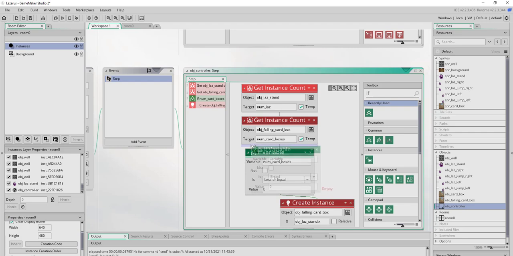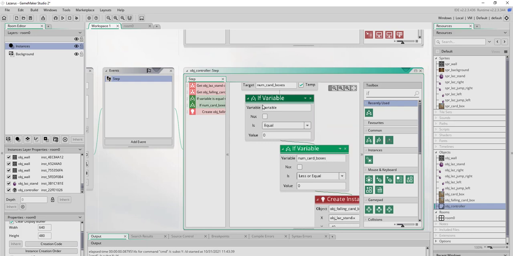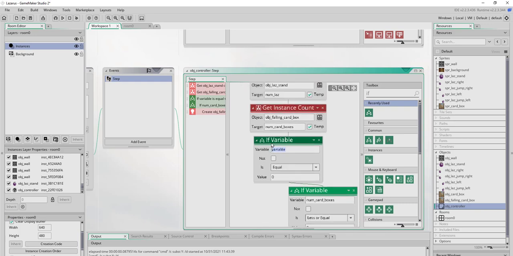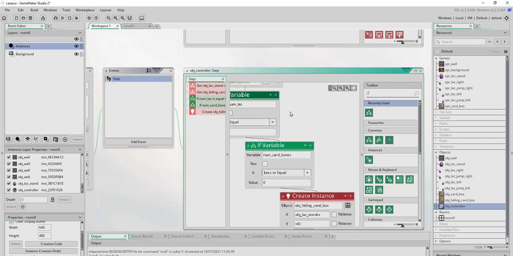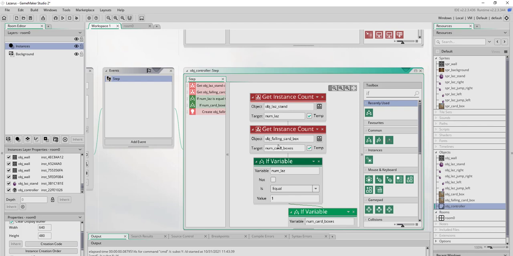So I'm going to put this one right there, and then I'm going to make this one controlled by that one. So it has to get through both of these to do this thing down here. And our variable is numLaz. And here we want to make sure there's at least one standing Lazarus. If there's one standing Lazarus and no falling cardboard boxes. See this variable name? What do we call it? Num card boxes. I suppose that's okay, but just remember that's the number of falling cardboard boxes, not all the cardboard boxes in the room.